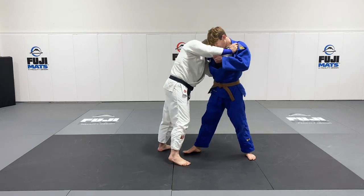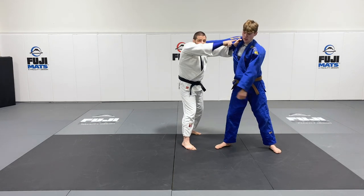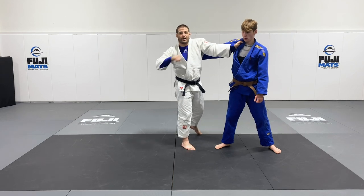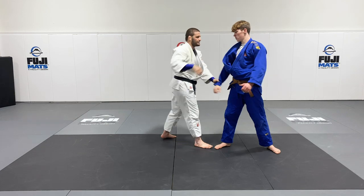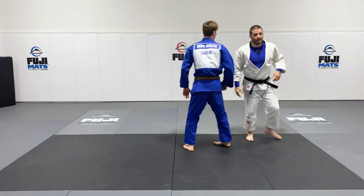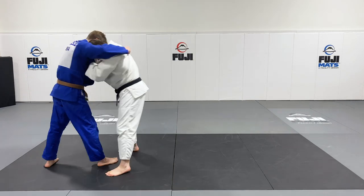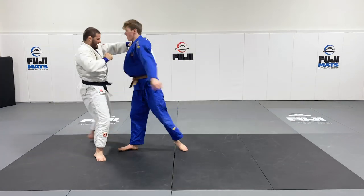So I'm inside here — he's pulling in nice and hard. I push away, I move to my left. I get that post high on the face. I dip, and now I snap hard. I bring my elbow forward and I take it off. I grab the wrist, I bring it down, and I smash it as hard as I can. So from the other side — he's smashing my head. We're stuck. I shuffle my feet, I get that hand high, and I take it off.